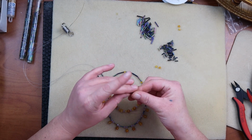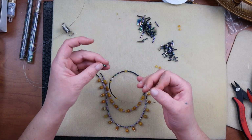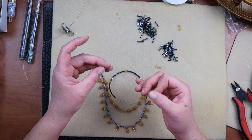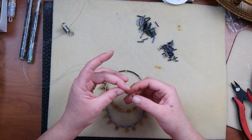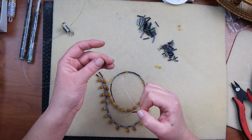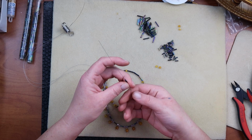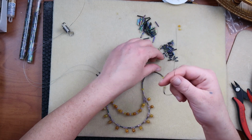Just to give it the length. At least one more. We gotta go at least one more, maybe two. We're gonna have our findings and all that at the end, but okay. So there's one.